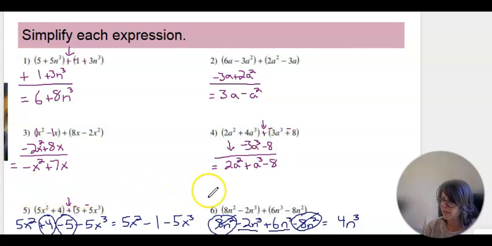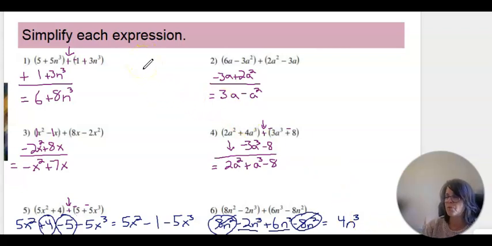Numbers 5 and 6, I did horizontally, where I wrote it out, changed subtraction to adding the opposite of everything in the parentheses that followed, circled my like terms, or circled and underlined in the case of number 6, and then combined. And so the first one, the answer here follows the equal sign, and in number 6, the 8n squared and the negative 8n squared added up to 0. So they canceled each other out because plus 0 doesn't make sense to write. And the only thing left was 4n to the power of 3.